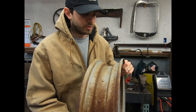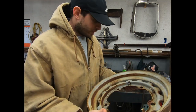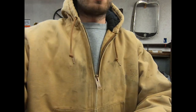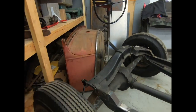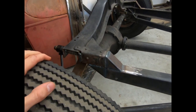So, this one's a good example of a nice one. He already blasted this one. So, this one I will use. I'll re-blast it and paint it, but I might even powder coat it. Oh, yeah, I'm gonna put these away, and I think we're gonna work on putting a little piece on here for extra bracing there, maybe make it a little fancy, who knows.